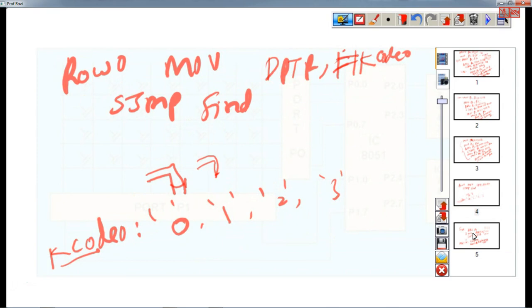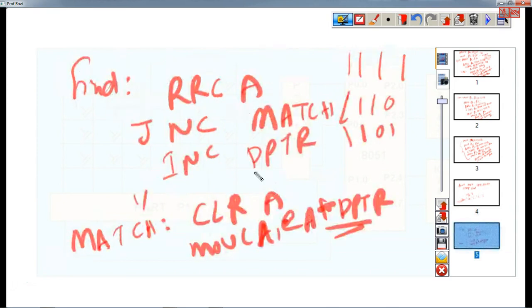So then here what you are doing is SJMP find. SJMP find. So then you are rotating again this content with A. So if it is no carry, that is the character. Otherwise, you are incrementing the data pointer, clearing this, and then moving that into the accumulator.